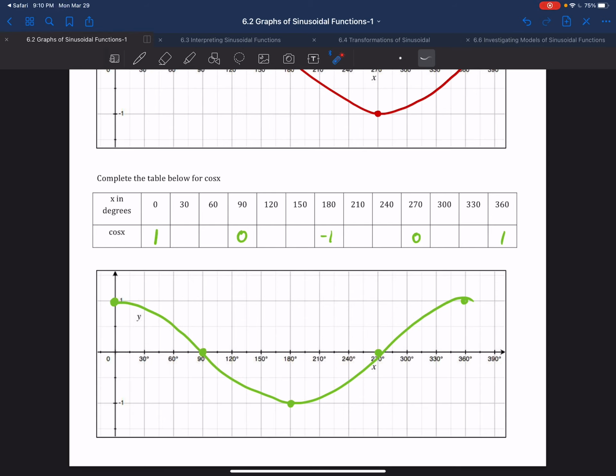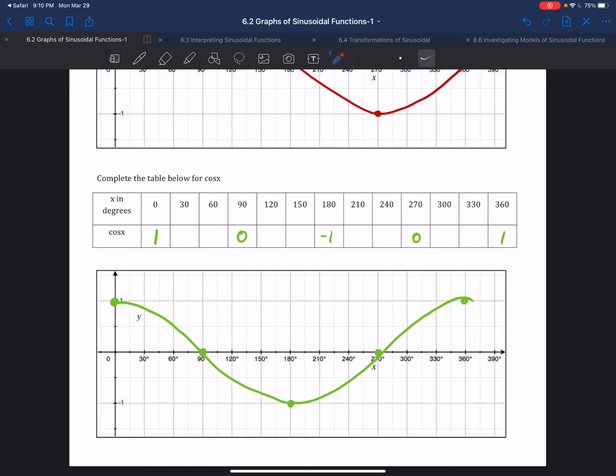The amplitude is just like the last one, it's 1, because that's the distance there, and that's the distance there, 1. So the amplitude won't be negative. Even though this goes down to -1, the distance between here and here is 1. The distance between here and here is 1. So amplitude is always positive. The equation of axis is the midpoint.